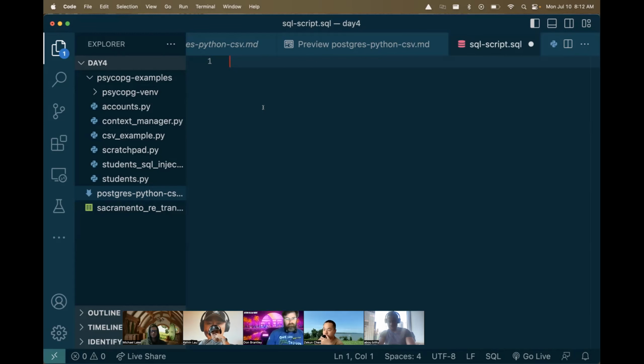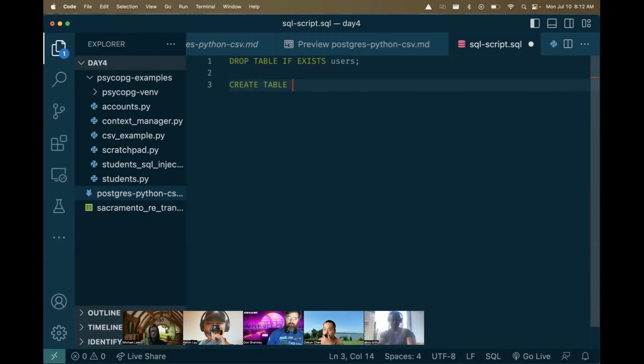So let's say I had that users table. Well, I could say something like, I actually want to change what the user table is like. So I'll say drop table if exists users. And then after that, I might say, is it create table? I always forget my syntax. Create table users. And what does that look like? Well, it's going to have an ID of serial and primary key. And every user will have a name, and it'll be varchar 255 and not null.